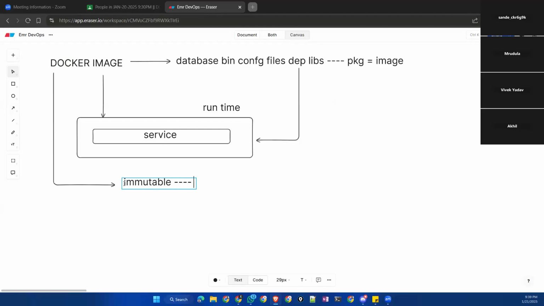Once an image is created, it can't be edited or modified. That we call immutable. Mutable means we can edit or make modifications once you've created it. Immutable is something you can't modify. You can only make a new image or add the changes on top of it, on top of it to your container.